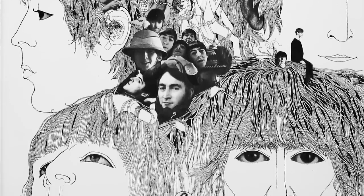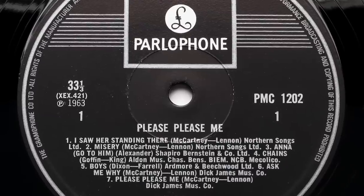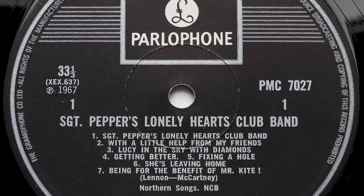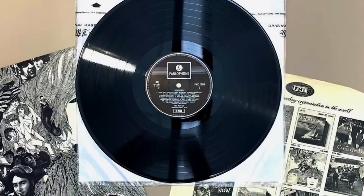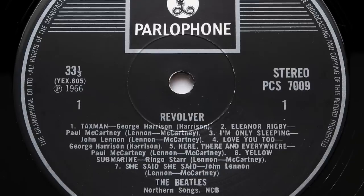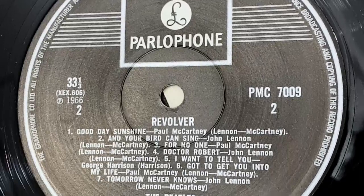Although not technically an error label, there is one label of this album which is almost impossible to find. Only three titles were pressed in mono using the one EMI box Parlophone label in 1969 — Please Please Me, Help, and Sgt Pepper's. Revolver was also planned to be released in mono on this label but was pulled at the last minute. No mono discs were pressed for that issue, but some mono labels were printed — seemingly only side 2. EMI were well known for using up old stock labels on later pressings, which is just what they did here. Side 1 of this copy has a regular 1972 EMI box stereo label and both sides play in stereo, but it's that mono label which makes this copy so valuable. I've only ever seen two of them, and if you find one you can easily expect to get a thousand dollars from a collector.